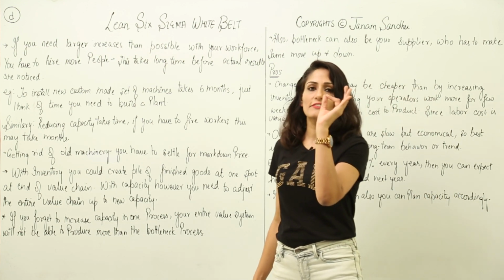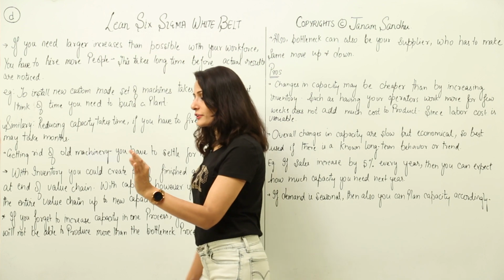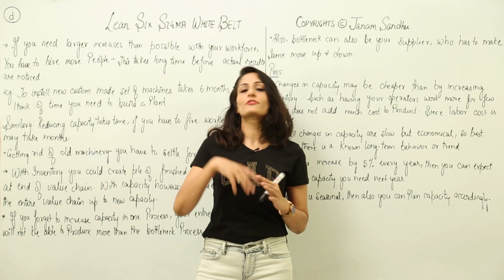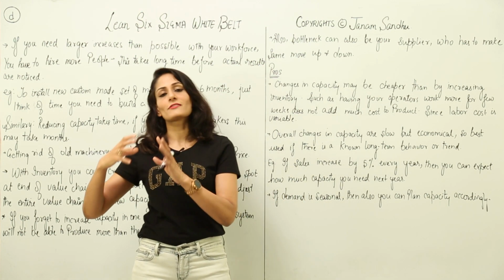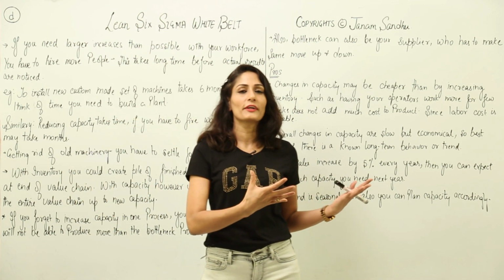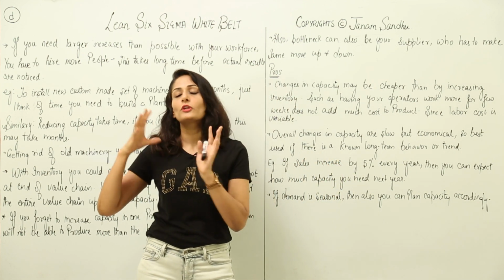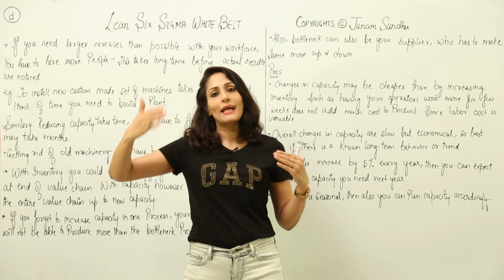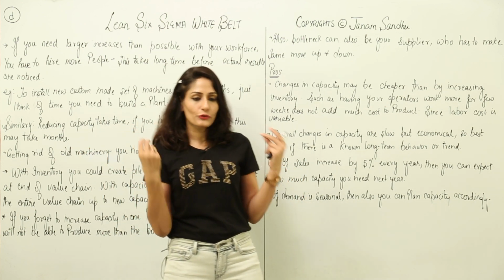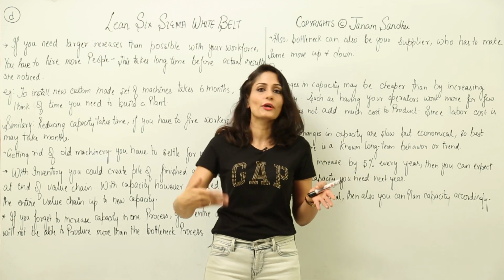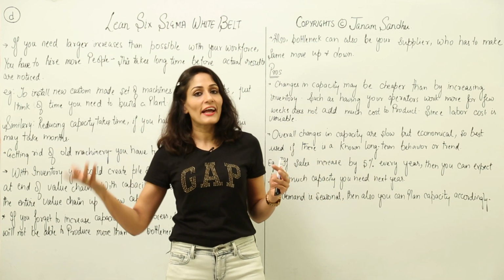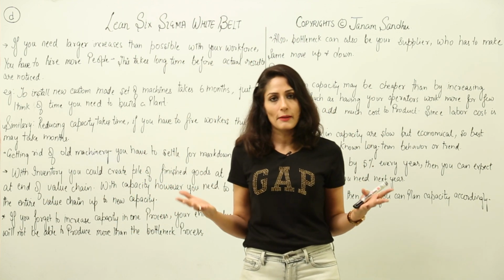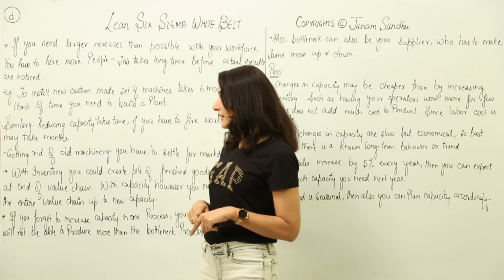If I have to give you a very simple example, you need to reduce capacity. The first thing is that you can just fire a few of your employees. But it's not that simple, because there are some notice periods you have to give to your employees. Only then, whatever the labor laws are, according to that you can fire. So it's not that you decide today that we have to reduce the capacity and you can do it tomorrow. No, you can't even fire people on immediate notice unless they have done something on the basis of which you can fire them.